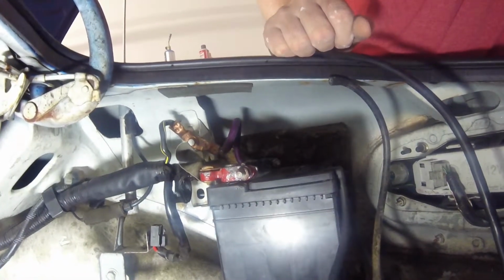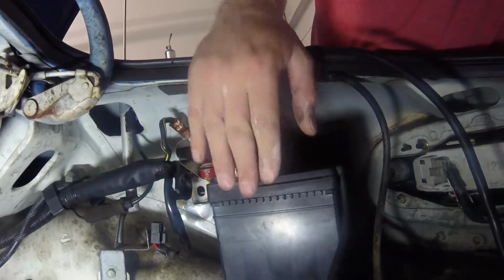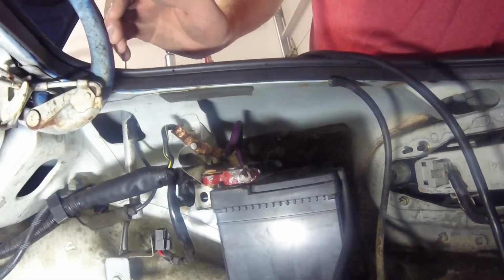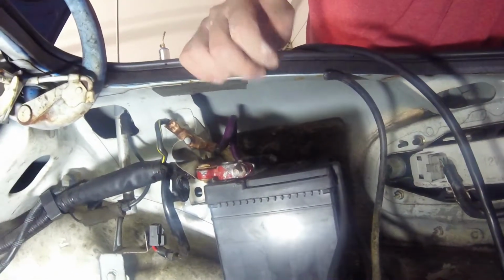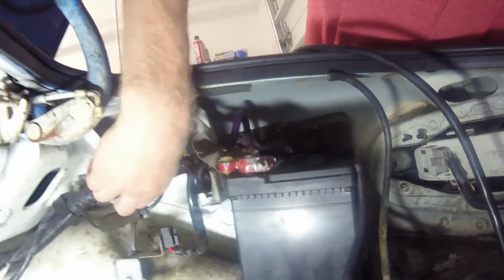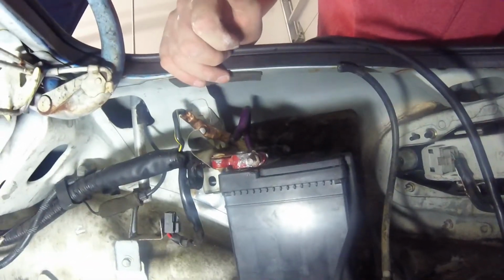So now here in the trunk of the car, I tested the battery, tested fine, there's no issues with that. But what I noticed is when I was pulling the battery in and out while testing it and trying to figure out what was going on, is that when I pulled on the positive cord here, if I pulled it back toward the rear of the car, all of a sudden the lights clicked on when I left the key in the accessory position.